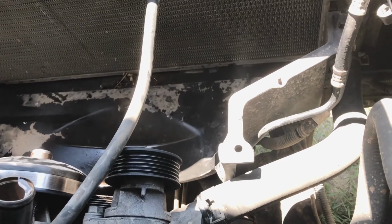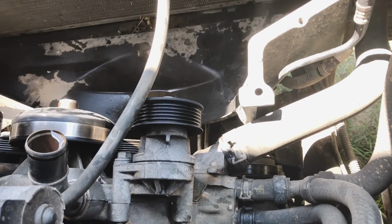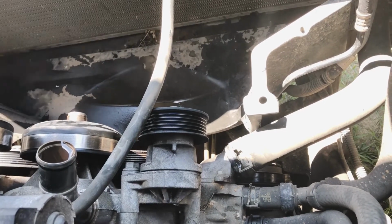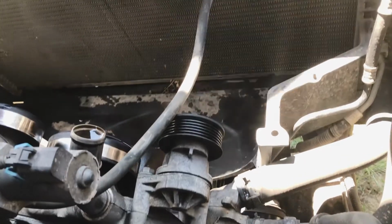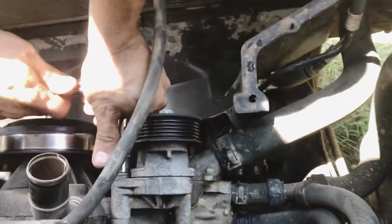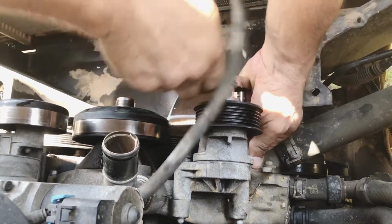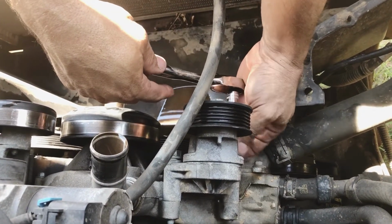You can use your phone and take a picture of it so you know the right routing. Check your pulleys, be sure they spin smoothly while you're there, just to be sure there's no other problems. Remove your pulley tensioner because it happens to be bolted to the water pump. It's best to take everything off of it before you remove it from the engine, that way you don't have to hold it.